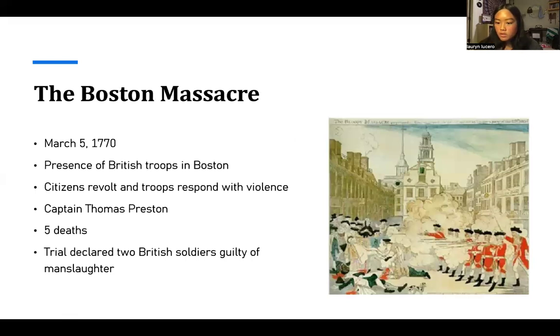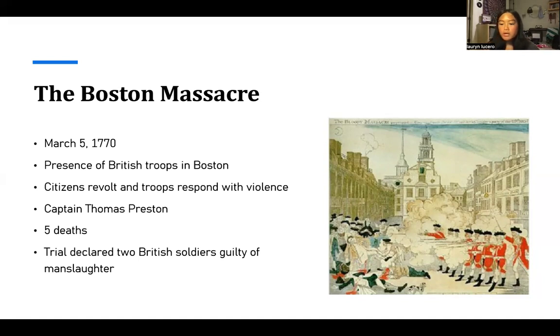Alrighty. Next is the Boston Massacre and the Boston Tea Party. So, as the colonists became more and more enraged at the mistreatment, they began to take action and rebelled in different ways. Boston was kind of the hub and the spot for the most notable colonial rebellions, like I said, the Boston Massacre and the Boston Tea Party. So, these next two slides really accentuate the revolts and the impact they had toward the start of the American Revolution in general. So, first is the Boston Massacre of 1770.